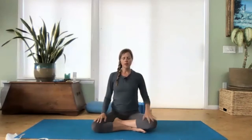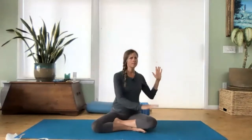And now we're going to continue to breathe in through the nose and out through the mouth, as we slowly tap our hand on our thigh on the same side of our hand in this homolateral pattern. And then we're gonna pause, we're gonna shake off our hands and then cross over, opposite hand to opposite thigh.